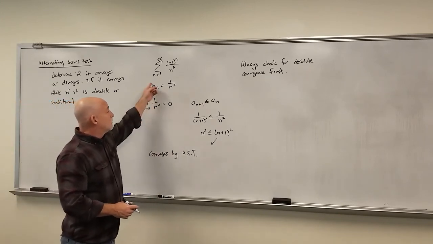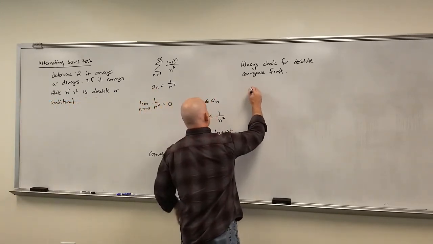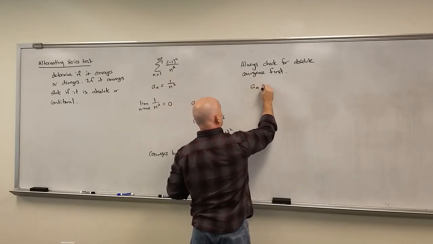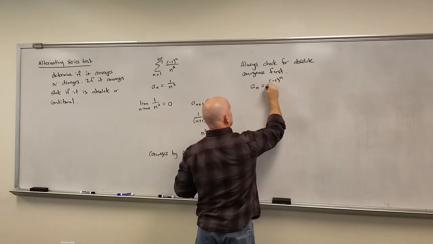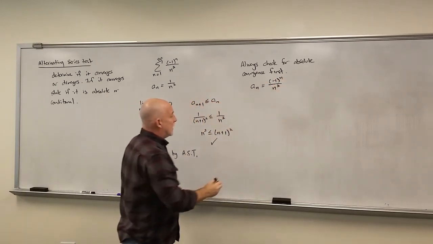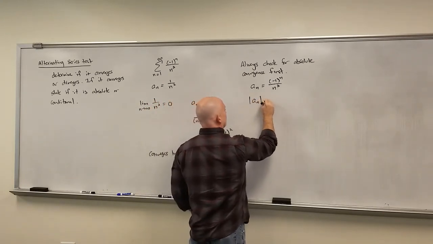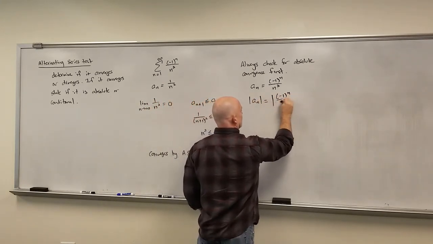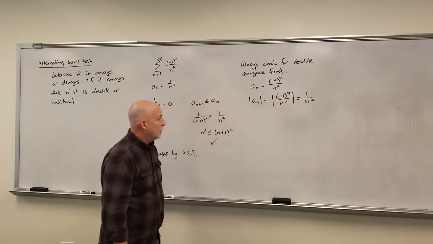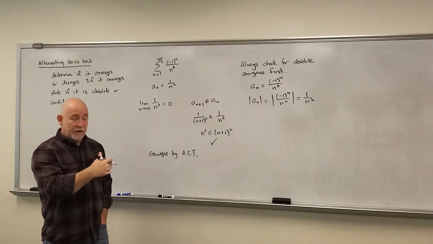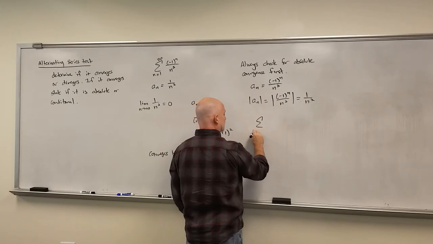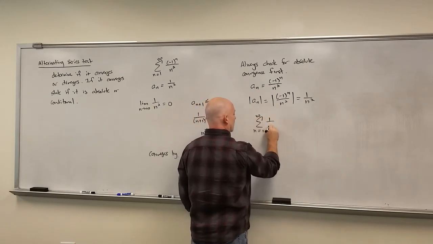So what we should have done is let's take our A sub n here. Now again, A sub n here is going to be different over here because we're checking for absolute convergence. It would be negative 1 to the n over n squared. So you can see how this would be a little bit confusing. So the absolute value of A sub n, the absolute value of negative 1 to the n over n squared, would just be 1 over n squared. Right, because the top's either positive 1 or negative 1, and the absolute value of both of those is 1. So now we just want to look at the sum n equals 1 to infinity of 1 over n squared.